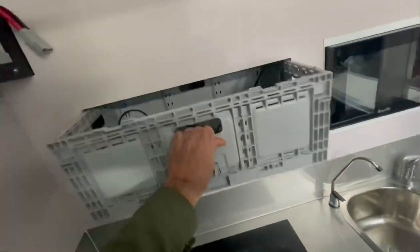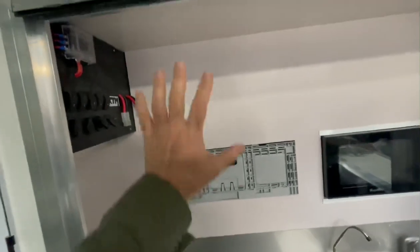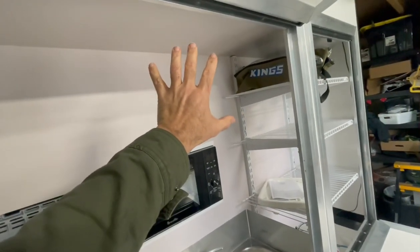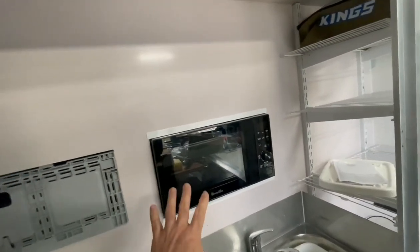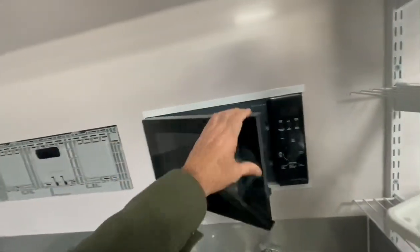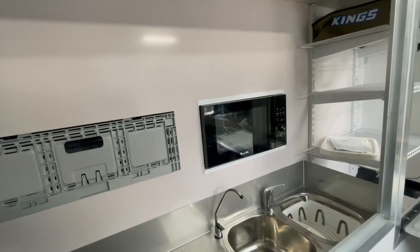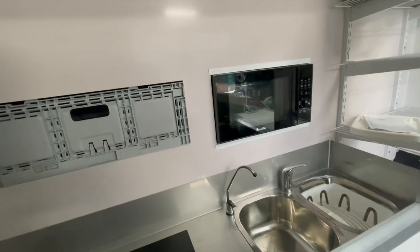Got a bit of a drawer, very simple slide-out crate there just to hold pots and pans. I've got to put some shelving up here that's going to be bowls and cups and saucers and utensils. Over here I've got a 12 volt Road Chef Big Bertha oven to go in. I've got to mount that this weekend as well. Very controversial, I know, but I've got a microwave. I like the idea of being able to reheat leftovers from last night quickly on the move and when I'm doing some touring. And also I like the idea of being able to defrost meat or whatever quickly for cooking when you turn up late at camp.